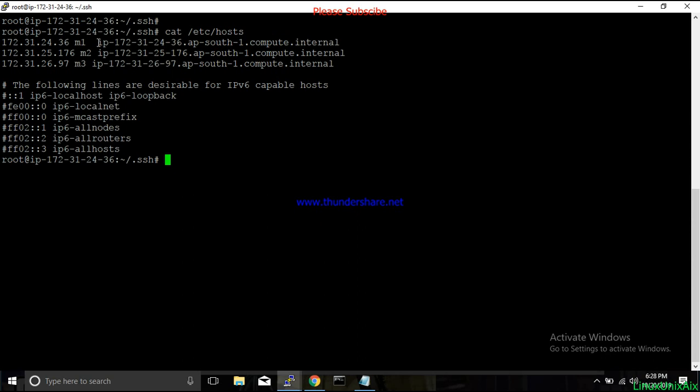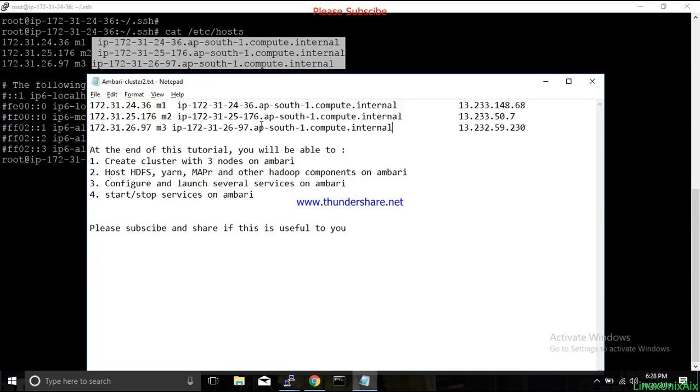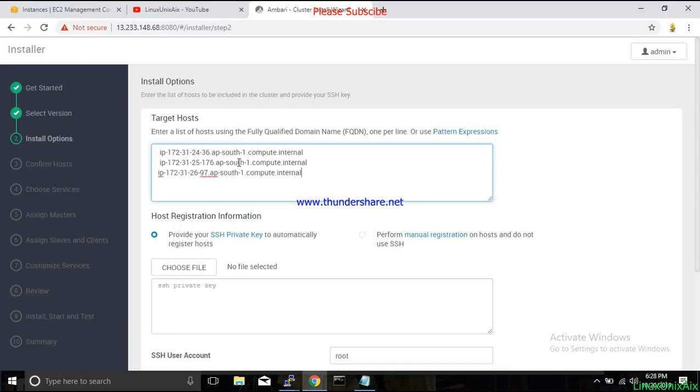So these are my 3 machines. You should write private IP, then the alias name, and then the private DNS. Just select the private DNS, and make sure that you comment all other IPv6 addresses. Okay, fine. So just put host name here.